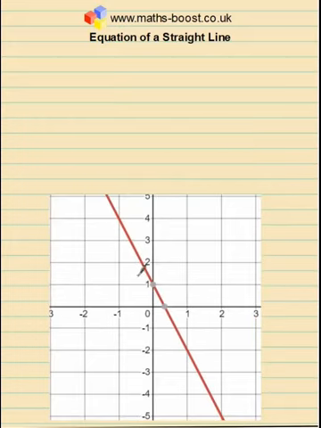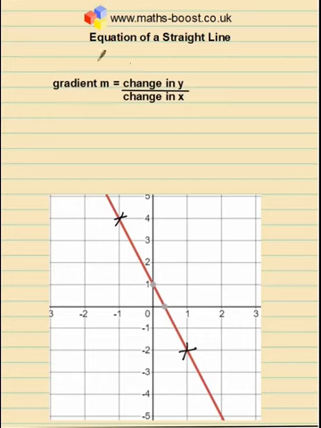So the first thing we're going to want to do is find m, the gradient. So I'm going to pick two convenient points on the line. This one looks good. And you've got choices, but I'm going to pick these two. For instance, this is a nice point right in the crosshairs, and I can just sneak this point here again, but I've picked these two. And then I'm going to use my formula, which in the end you'll have to memorize, but it's a fraction. I'm going to look at how much y has changed going from one point to another, and how much x has changed going from one point to another. I'm going to make life easy for myself by writing in the coordinates.